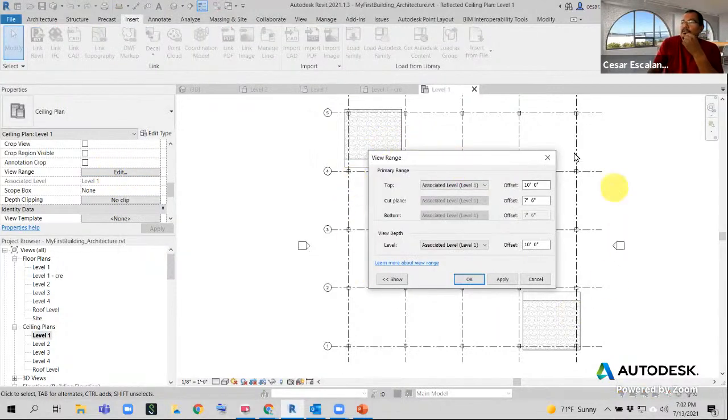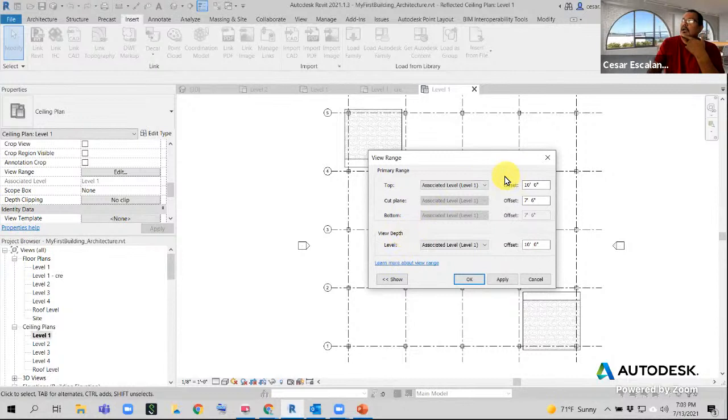So we have a view range with a top plane, cut plane, bottom, and a view depth, but the planes are reversed. What that means is that the view depth is not something you're looking down, you're actually looking up.